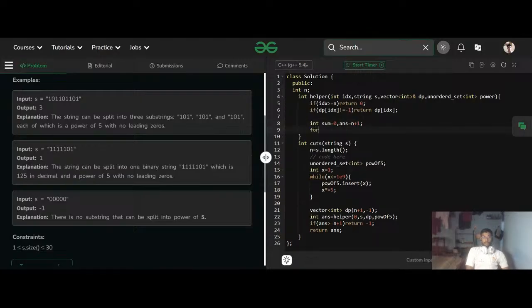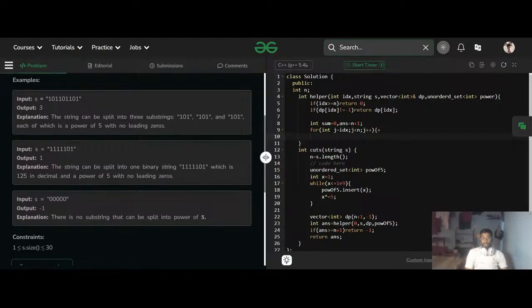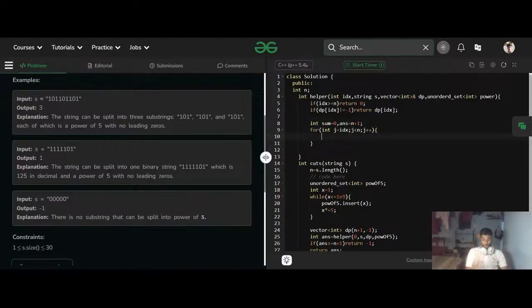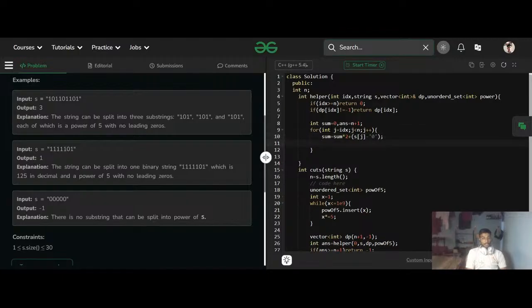Run the loop from int j is equal to idx, j is smaller than n, j plus plus. Calculate the sum: sum is equal to sum into 2 plus s of j minus 0.